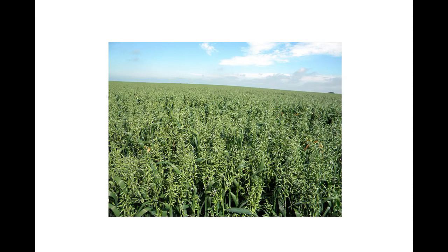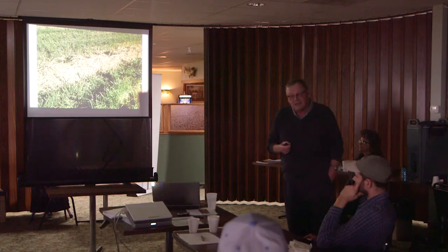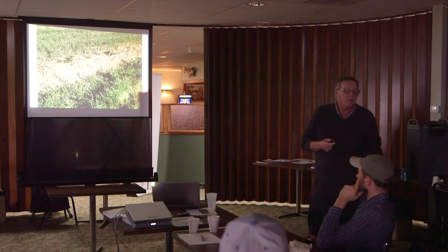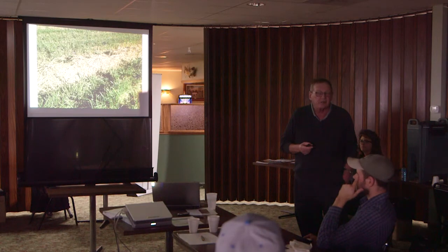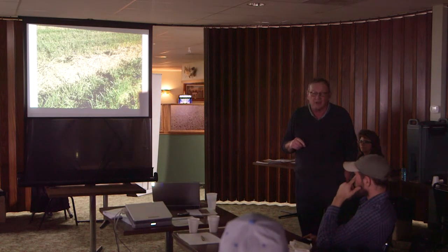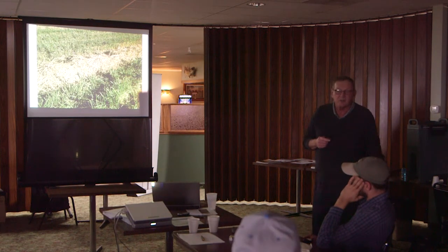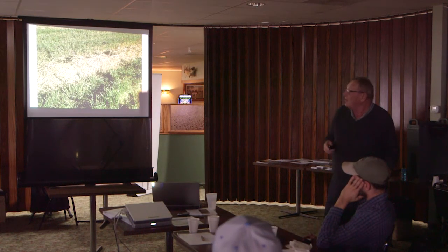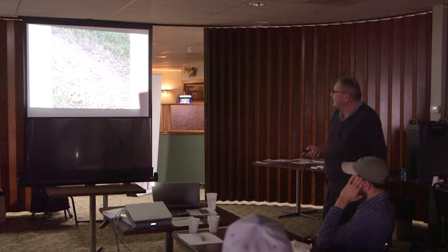Here are some of our cover crops — that's our oats and pea mix. We swath it. The swaths have to be relatively big so they don't get covered up with snow. The Canadians aren't worried about snow depth — those cows will go out there in really deep snow if they can see it. They'll drive a tractor or pickup on hard snow just to break it. We had some pretty deep snow and it didn't seem to bother the cows a bit.